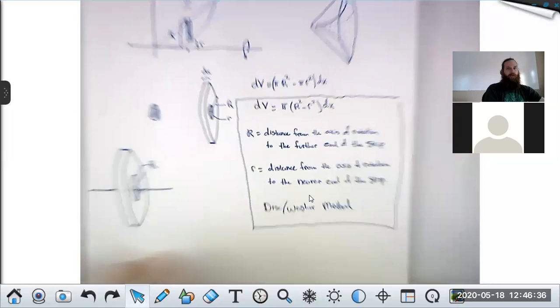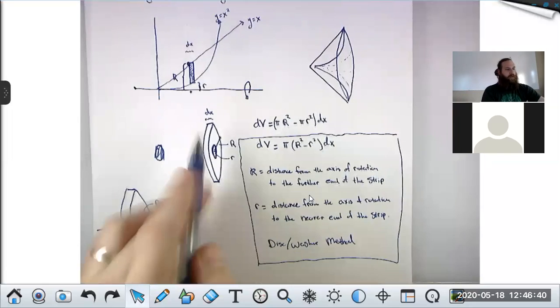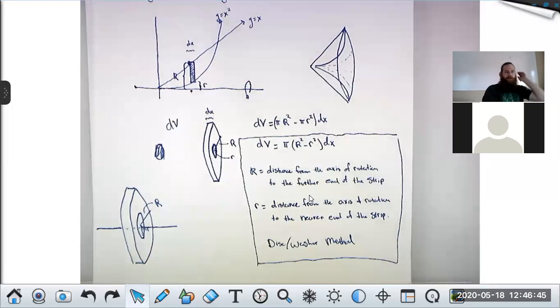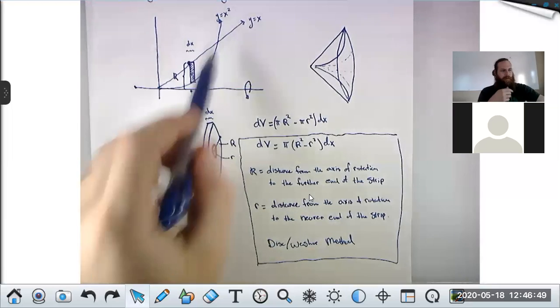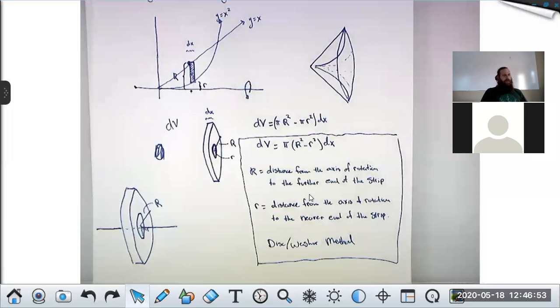All right, so let's take a second. Make sure you get this boxed statement down. Make sure you have a nice picture of dV here somewhere with little r and big R and dx labeled. Make sure you have this picture of the graph, and maybe draw it a little bigger even than I did so you've got more room to get in there and label things. And then we'll go ahead and finish the computation.